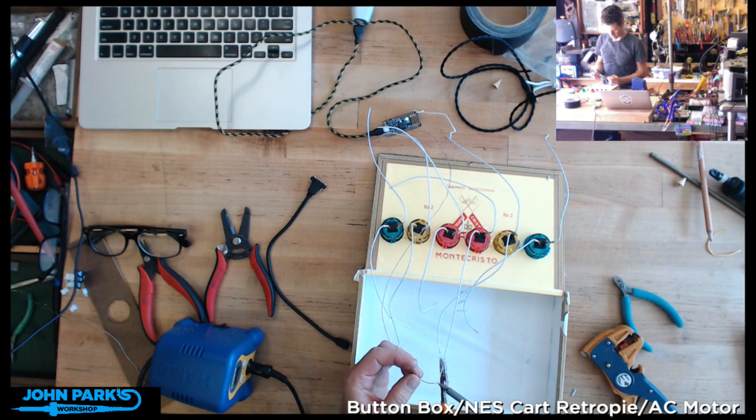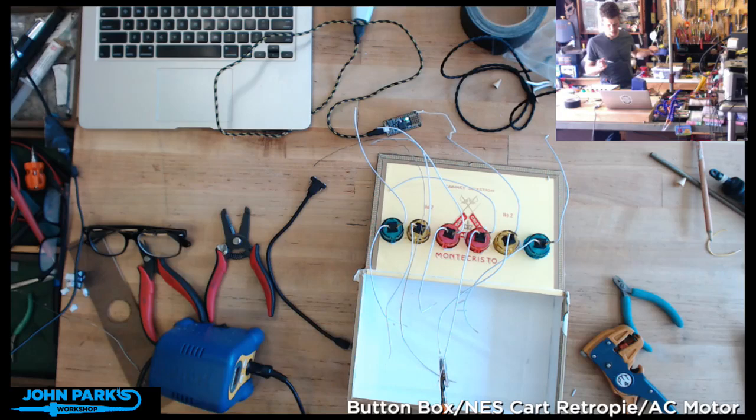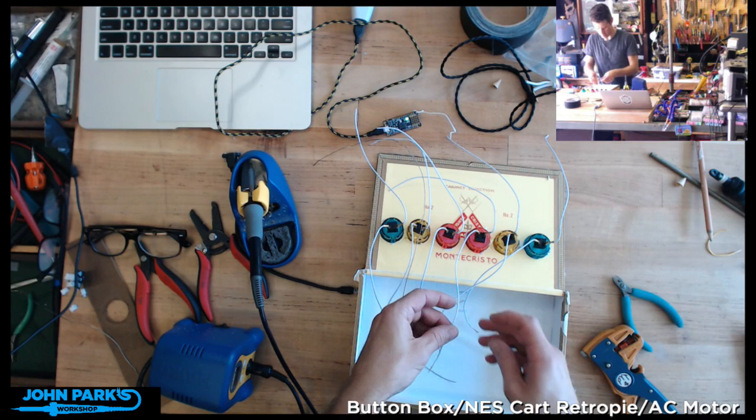So I will only tin the tip of this because I find it difficult to twist wires together and have a bunch of twists together when they're tinned. So get over here. Gravity not helping. Okay, so that's that center one. And now I'll twist all these others to the base of it. Let's try to do it all in one bundle.